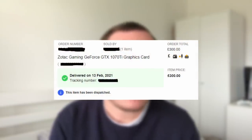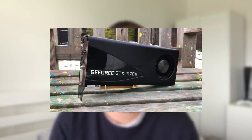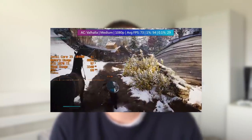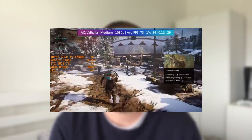Not only that, but this card was a blower style or reference design card, and I found that these ones generally tend to go for a bit cheaper as well. So not only was this card listed fairly recently when I purchased it, but it was also a blower style card — two decent factors going for it when it comes to finding something at a decent price. That combination between reference card and a newly listed item really worked in my favour and I was able to pick it up for about £300 in a market where 1070 Tis were going for well over £500.